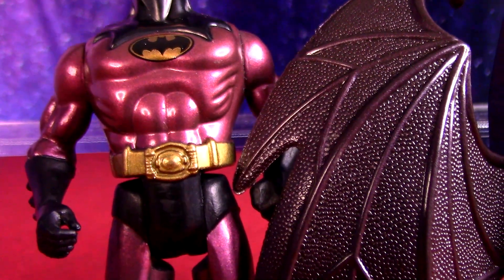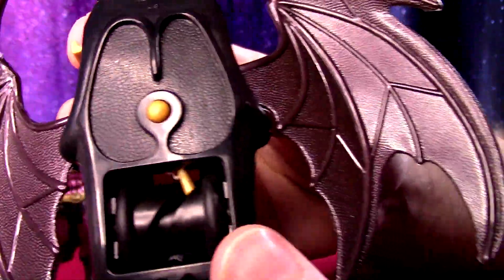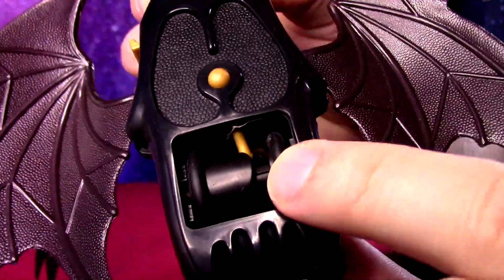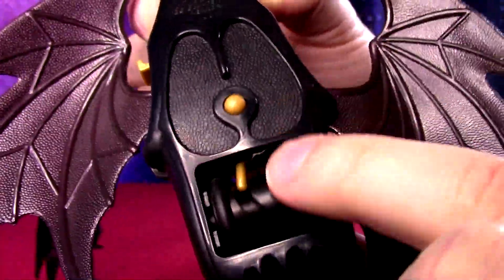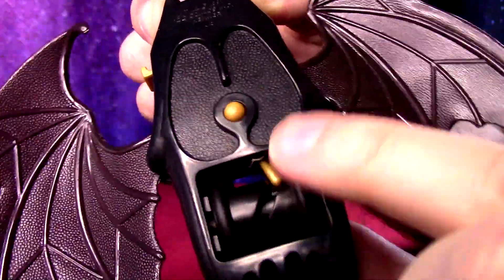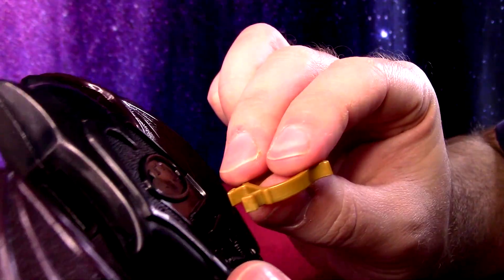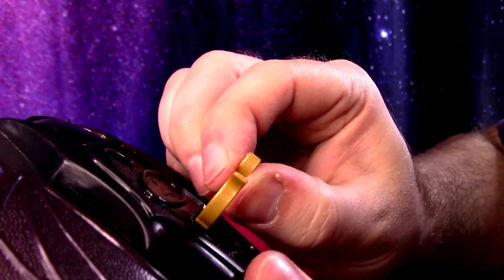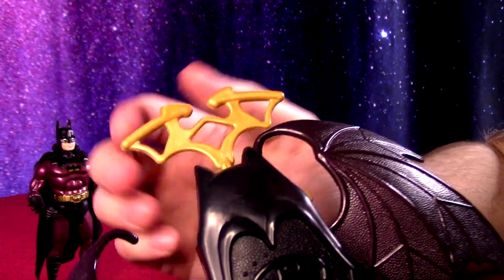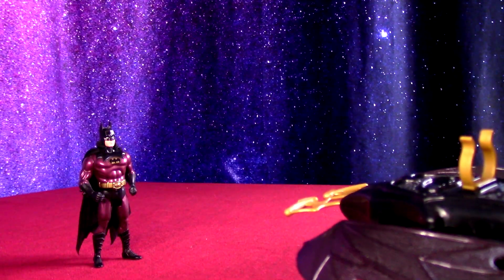We've got a button here probably for that missile spot at the top. There's an interesting mechanism here with the wheel — rolling it, you can see the shape in the wheel causing the mechanism to make the wings flap. It's very strange looking on that end. Looks like you just take the clip and put it here so that it can clip to Batman's back, and then of course we have the missile at the top, which is just for the look but also for the feature of shooting the missile — always a welcome feature.